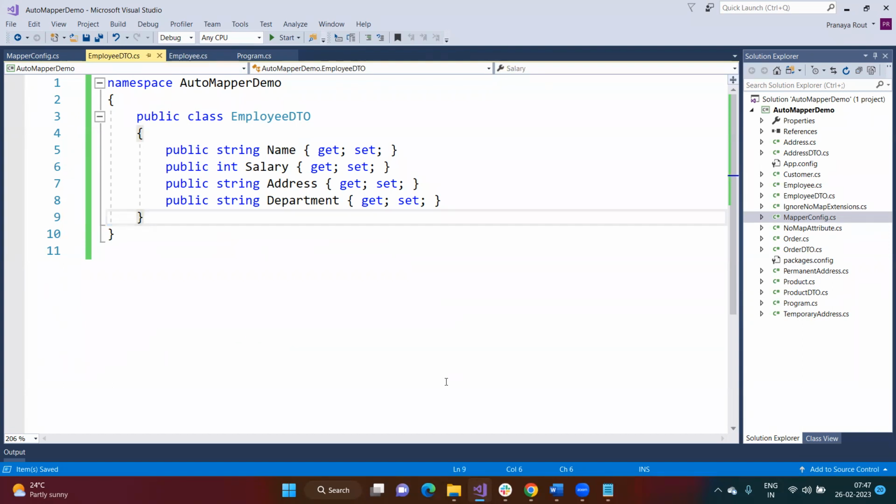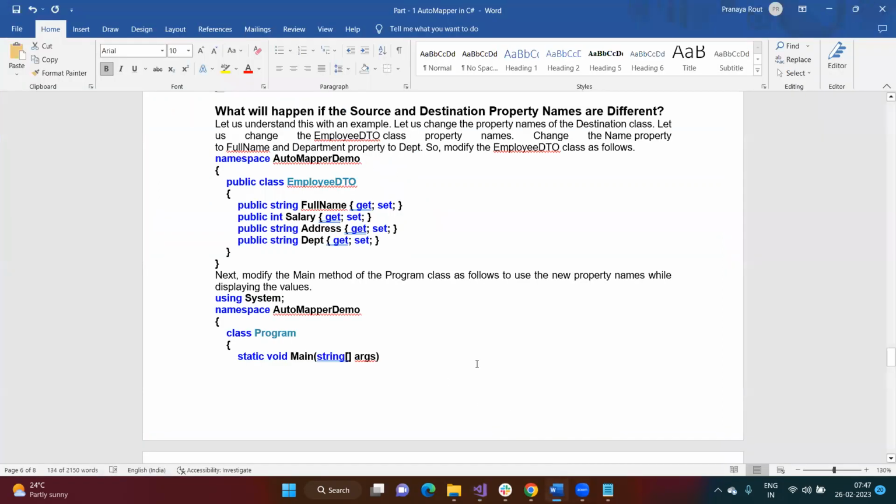It is not mandatory that whatever property name we get from the database or context class, or from a third party API or different application, my DTO class property name is going to be the same. It's not mandatory. We can create our own name. The property name might vary. Then in that case, what will happen?